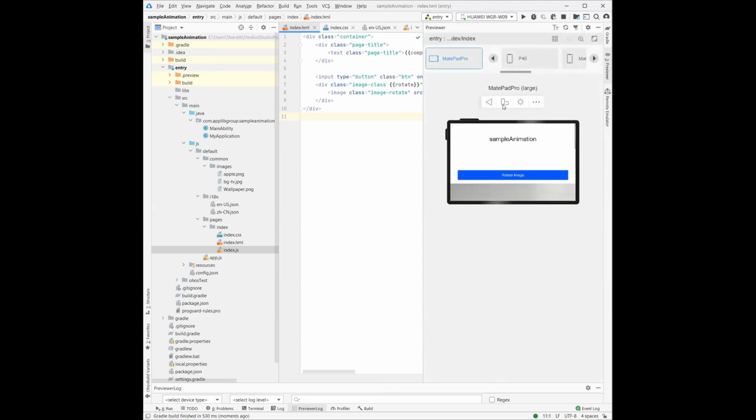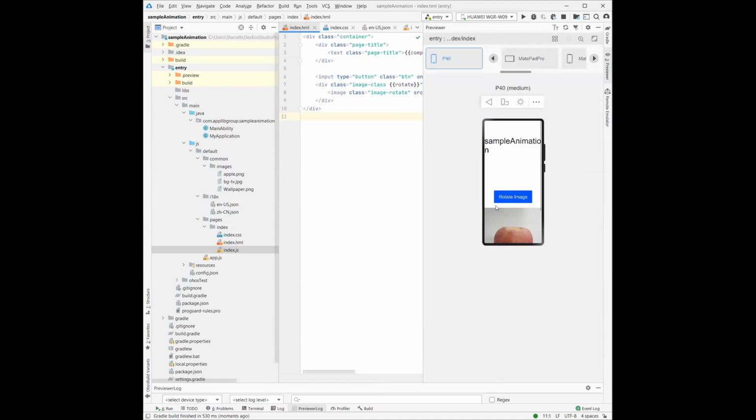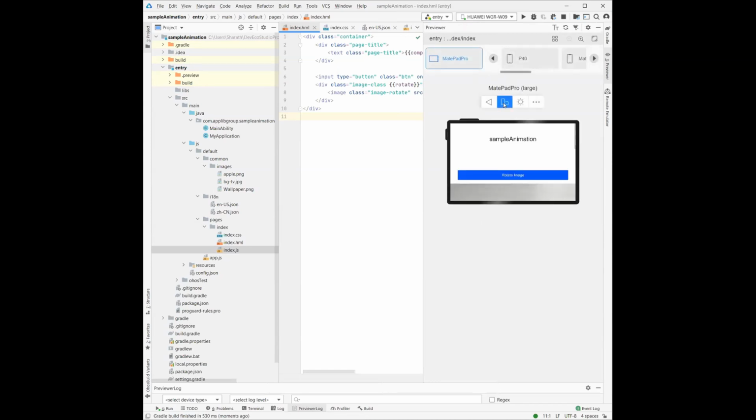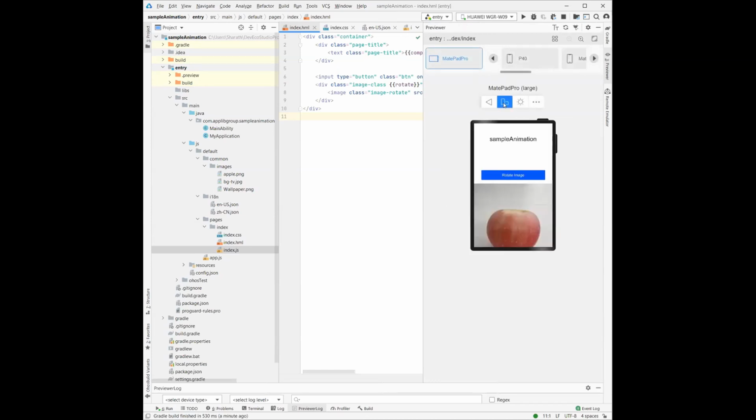It will load. By default, tablet will be in this mode. You can either use a phone to see how it works. You see here, this is a very good example to understand why, since I gave pixels, this is how it has come. So if you see, it is a little bit awkward in phone and it is good in a media pack. So we will learn about how we will solve this in the coming sessions. You see the same thing in a tablet, it looks perfectly fine.